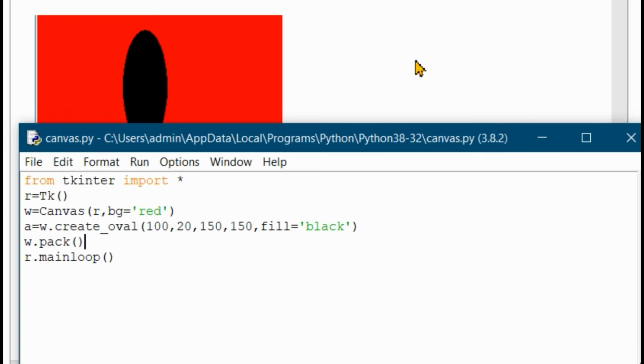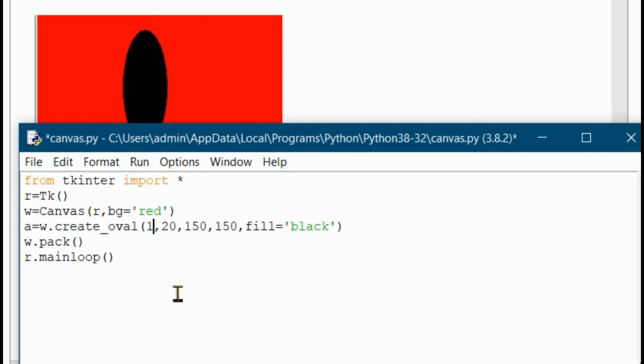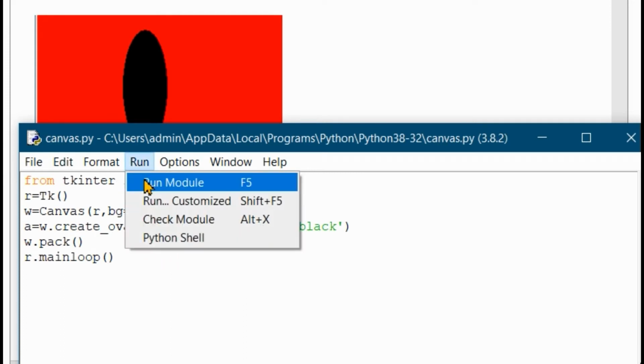Now we will change these values to get a circle. For that, we just need to change it to a square. As you know, we form a straight line here, 20 to 150, that is the slope will be 45, and now it will form a square.